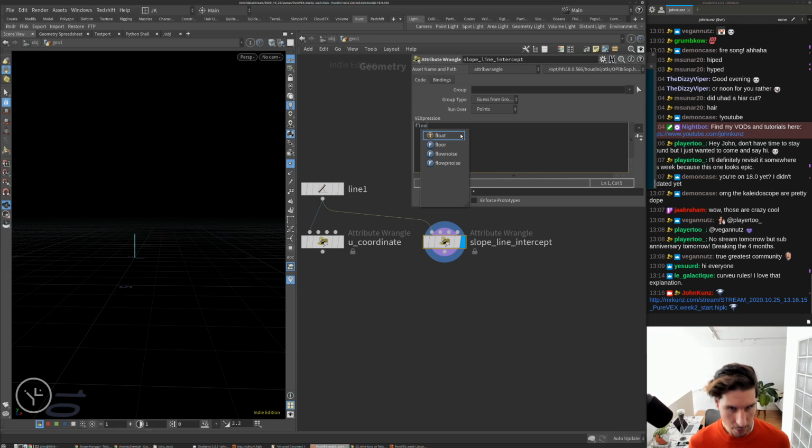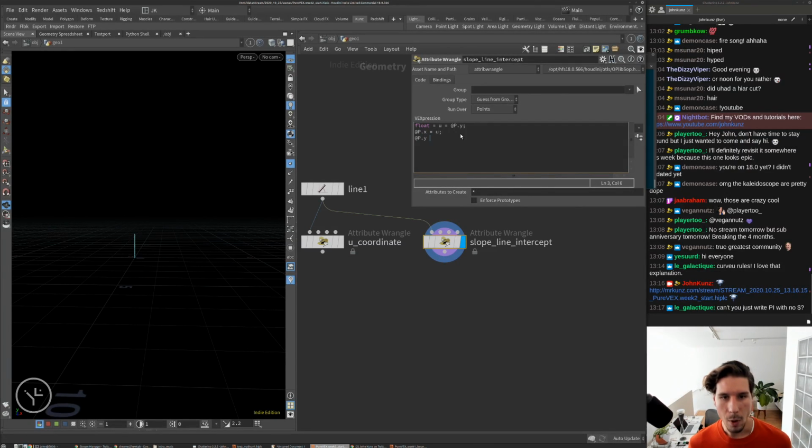So let's make U, just set it equal to the input height. I'm going to set X to U, and then Y, this will be mx plus b.